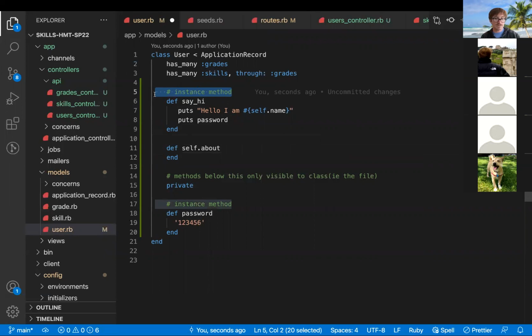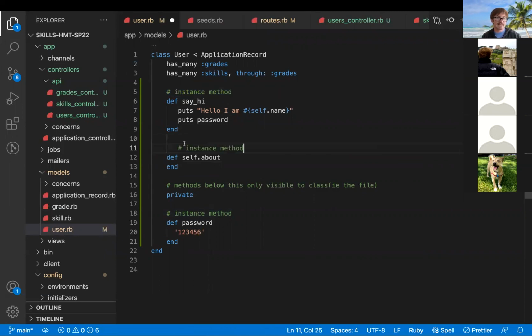Remember how, if I use the self keyword, this makes this a class method. It's called on the class as a whole. So you think about an instance method, that's really meant to be called on one thing of your class. A class method's the whole thing.